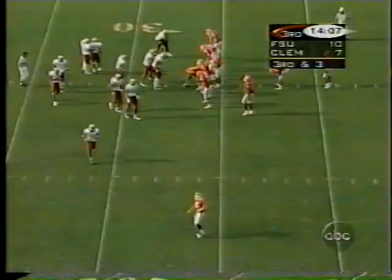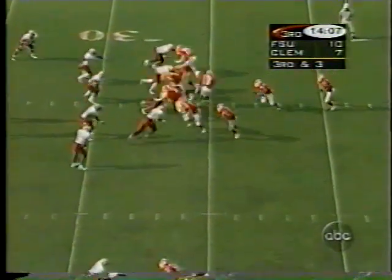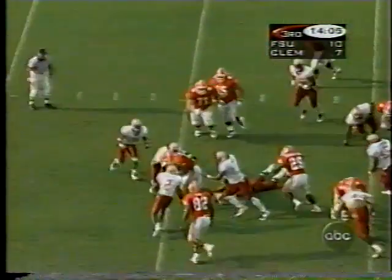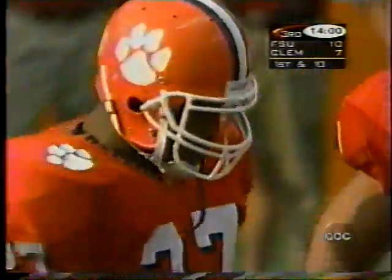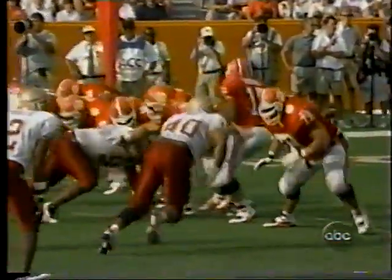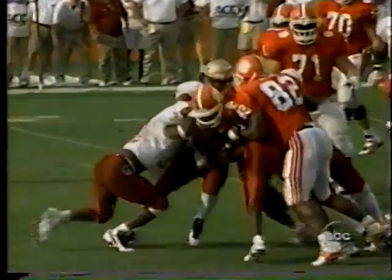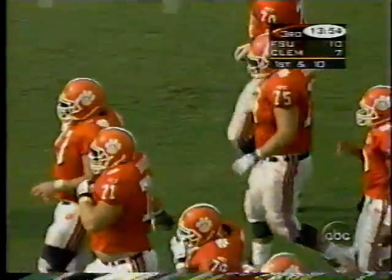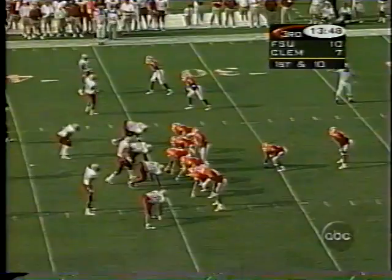That shows you why Mickey Andrews was the college assistant coach of the year last year — halftime adjustments by Mickey Andrews means that team can stop people in the third quarter. Third down and three. Clemson would love to open with a first down here, and they'll get it. A team that only gave up 36 yards a game rushing — one yard per carry in the first half — this offensive line really opened the hole. It was Bundren. Priester is running behind fifth-year seniors with a lot of experience. 62 yards now for Priester on 12 carries.